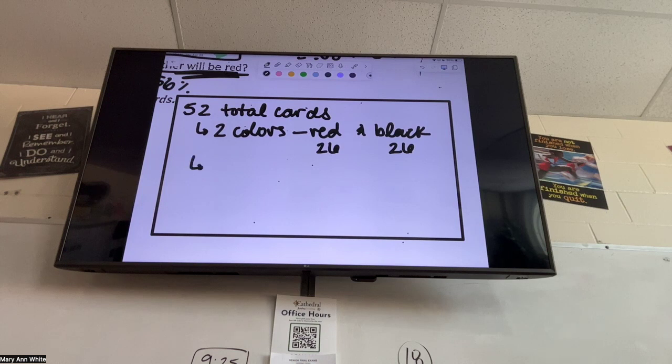The next category we could have is suits. How many suits do we have? 4, good. Do you guys remember what the suits are? All I know how to play is spades. What about aces? Aces are a type of card. We'll do that in a second. So how many of each suit are there? 13.